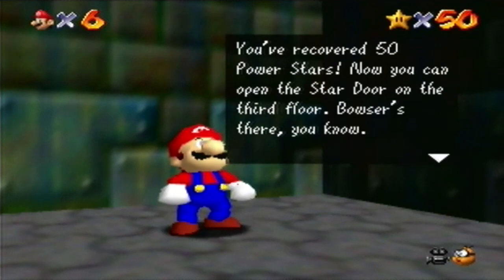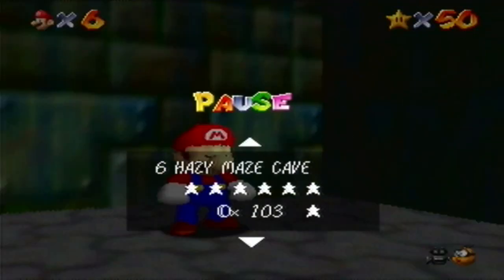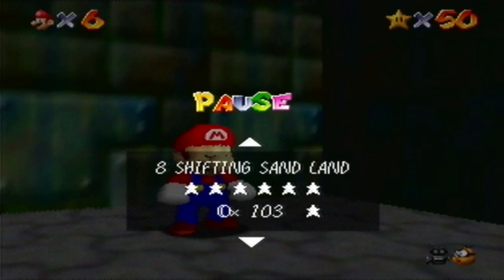But in the next episode, we've now completed... Okay, whatever. I don't need to hear about that. We've completed all 3 underground courses, or basement courses, I should say. So now we're going to go to another new course behind the big star door and challenge Bowser for the 2nd time.